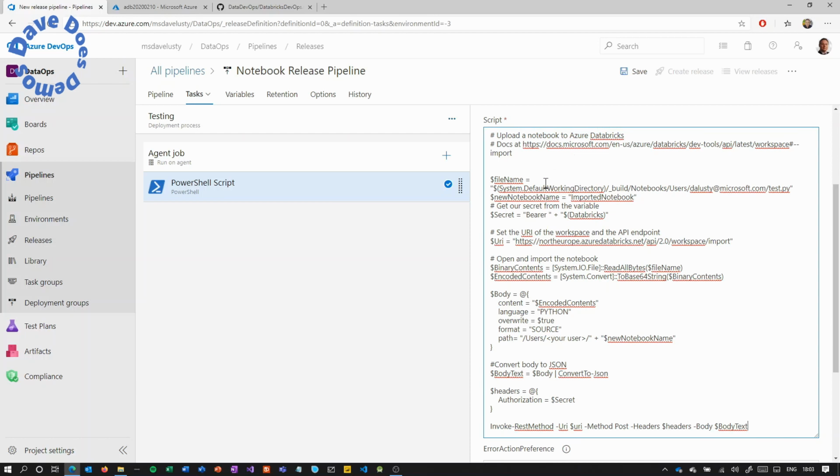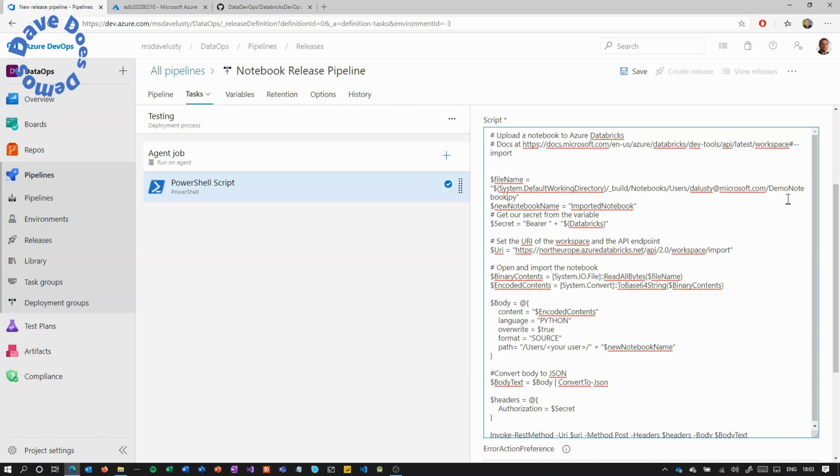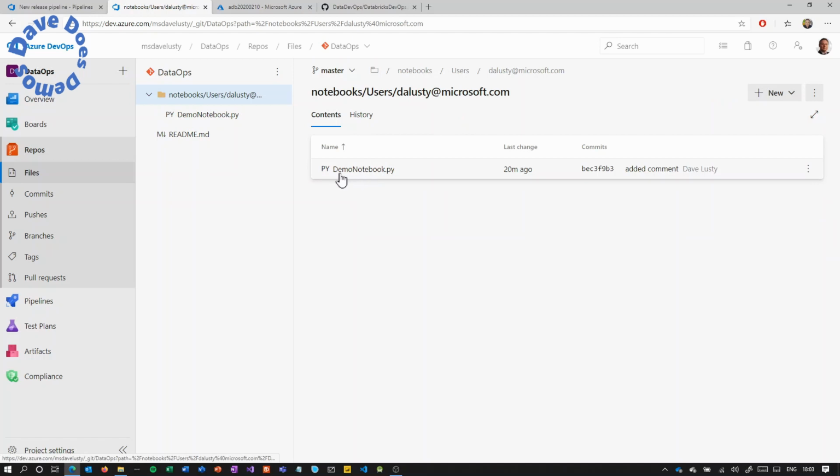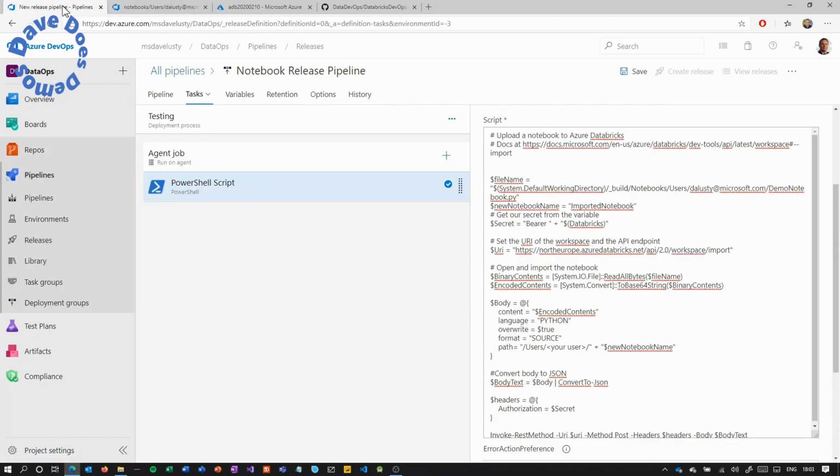At the top here, it just says where the documentation is for this. That's always handy in your scripts. Then the file name is where we're copying from. You need to make sure by looking into your artifact, which you can do in Azure DevOps by clicking artifacts, just make sure that this path is correct for your Python file. I had an issue when I was doing this that I'd used a different name, and therefore it wasn't finding that file. So you can just come in, or you could look in your repository to see what the path is.